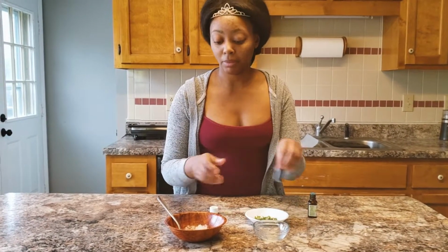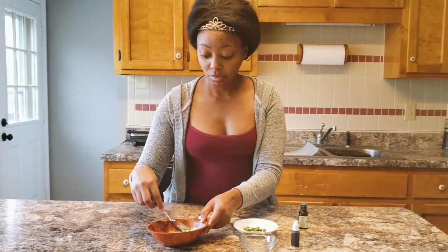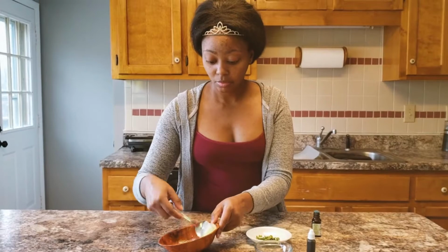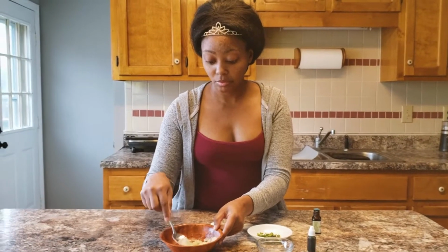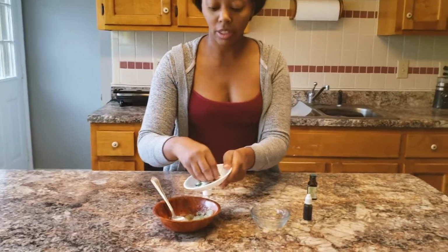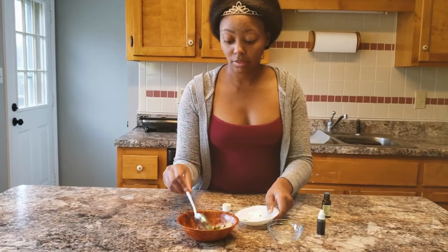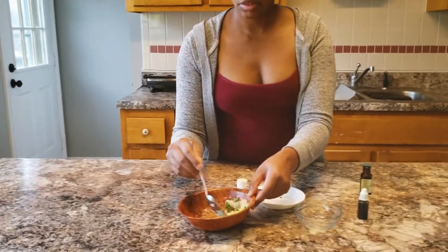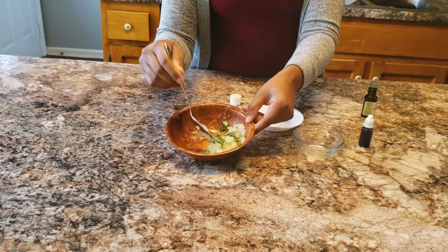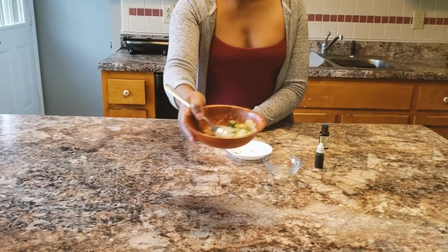I got these out of the. Okay, and then I have some chopped mint here, and I'm just gonna add that. Alright, and that is your mint aloe foot soak. Alright, and now we're going to get into the foot scrub.